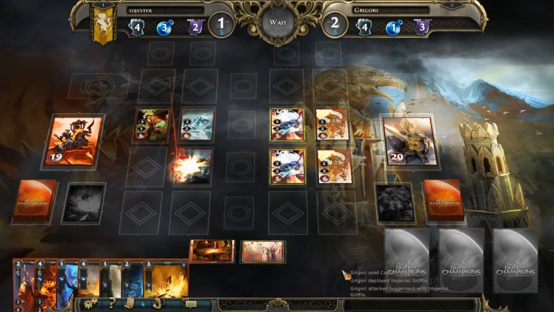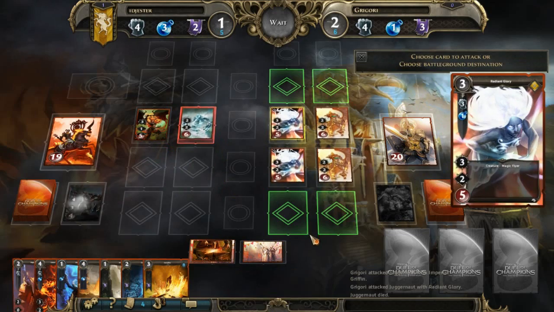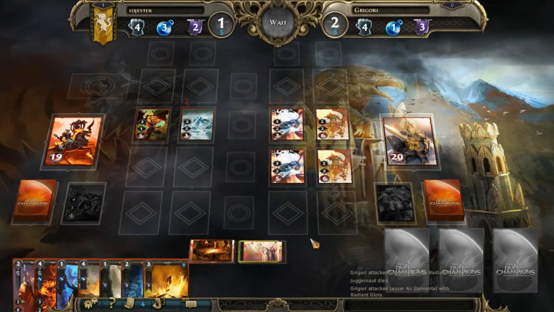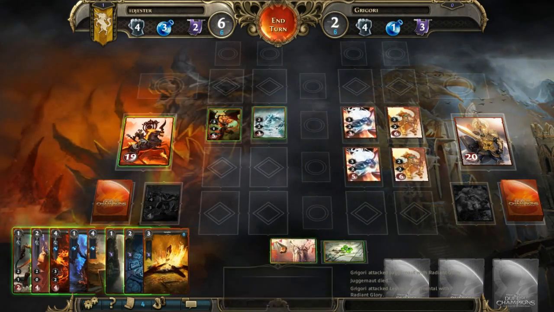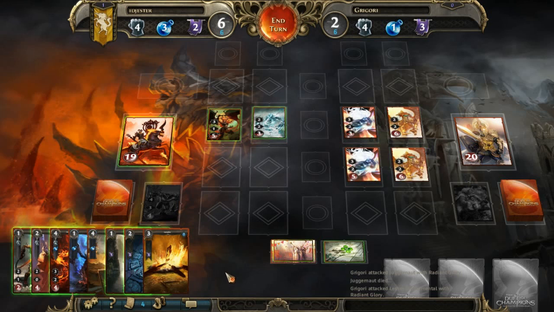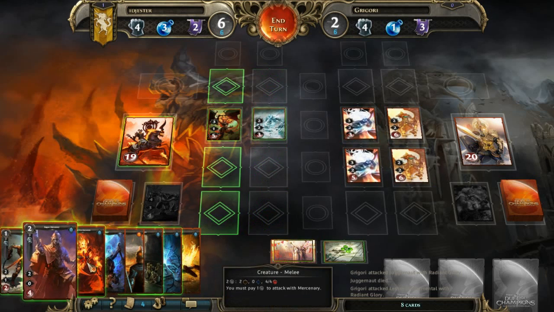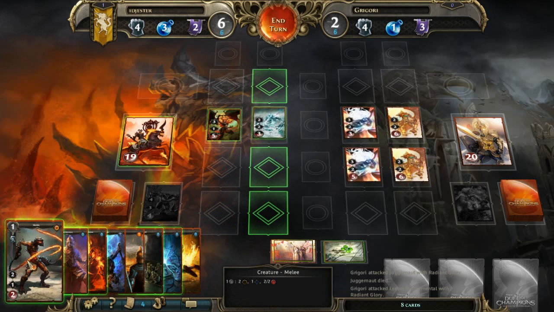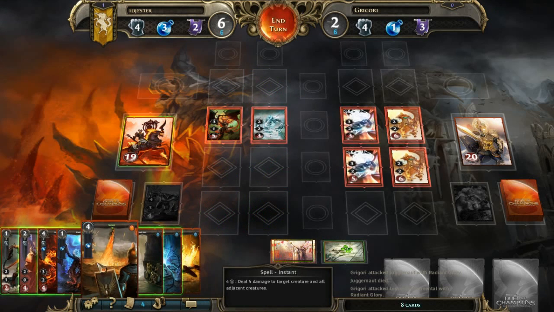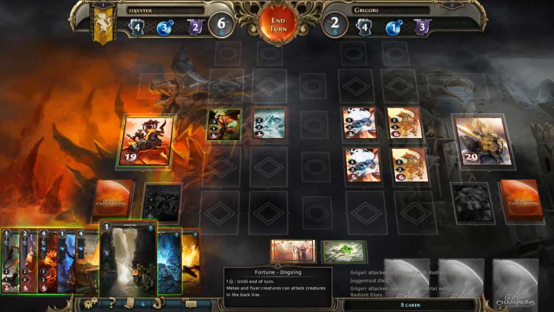Ah, this is just horrible. Oh, and I forgot to attack. Epic failure on my part. So yeah, not good. I forgot to attack. I got busy talking, and so up to 6 resources now.